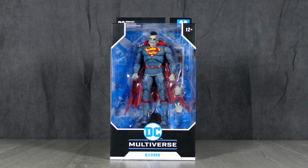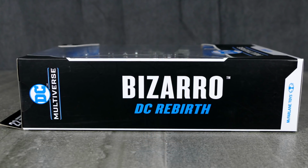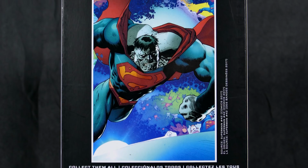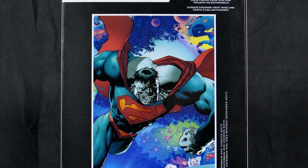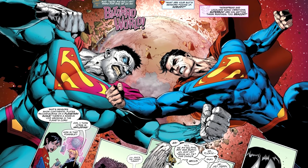Today I'm reviewing the McFarlane Toys DC Multiverse Bizarro DC Rebirth era action figure. Although, side note, even though this is in fact the DC Rebirth era Bizarro, it is kind of funny to note that it's not the same Bizarro as on the trading card. And also the back of the box. They're both the same. But the Bizarro on the trading card is actually Reborn era.